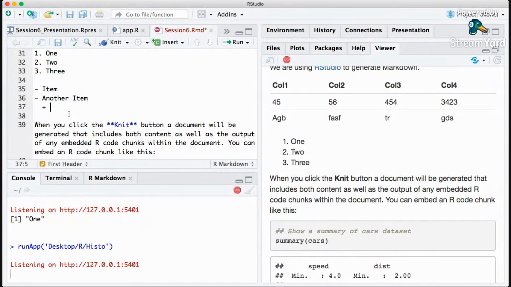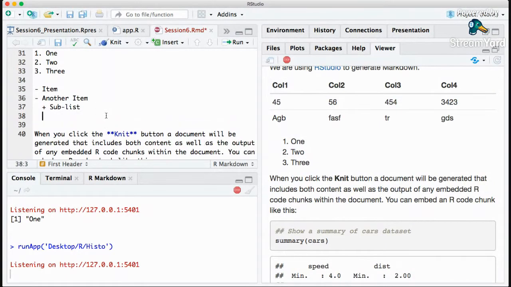So that means this is a sub list of the top one. I mean, we are just typing random things here, but essentially it's just to give you an idea of what all Markdown can do. Later on, you just make the report including what you want, right?